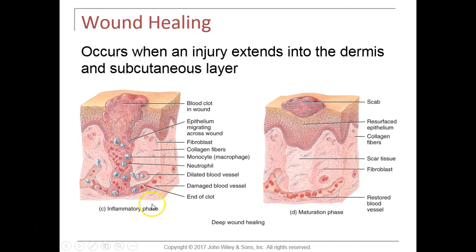So you have the inflammatory phase, then the migratory phase, the proliferative phase where the epidermal cells divide, and then scar tissue being laid down in the dermis. And then the maturation phase is when the epidermis is replenished to its normal thickness. And then the scab, which is a remnant of the original blood clot sealing up our wound site, sloughs off of the body. Let's face it, the scab, and thus the blood clot that we formed, is our body's natural Band-Aid. And once our wound is healed, we don't need the Band-Aid anymore, and it will slough off the surface of the body.